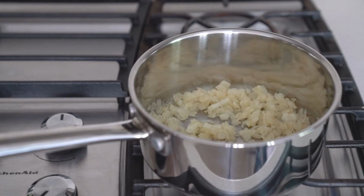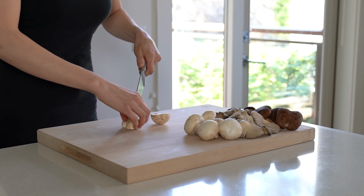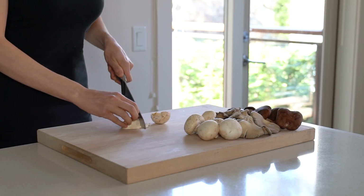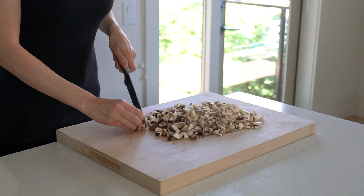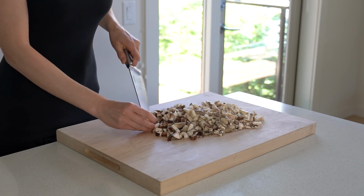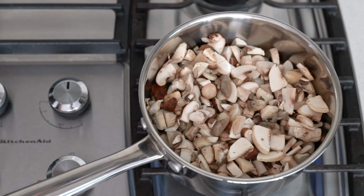While the aromatics are sautéing, chop up the mushrooms. You can use any mushrooms you like. Here I'm using white button mushrooms, oyster mushrooms, and shiitake mushrooms. Add the mushrooms into the saucepan with the aromatics, add a little bit of thyme, salt, and sauté until the mushrooms have reduced in size and most of the liquid has evaporated.